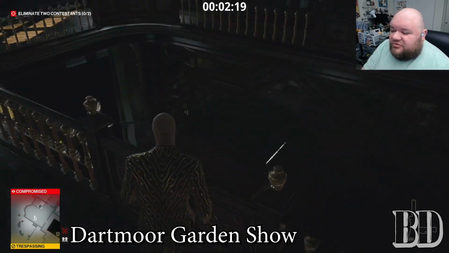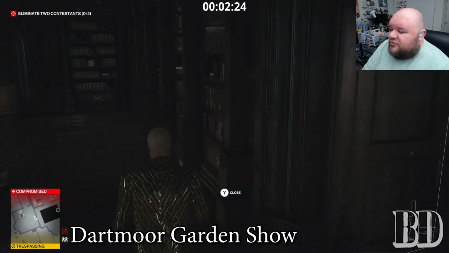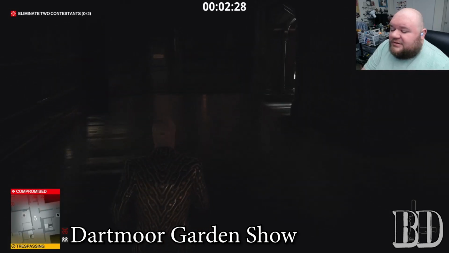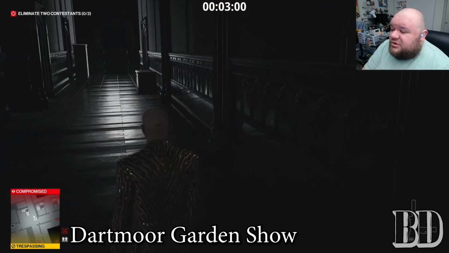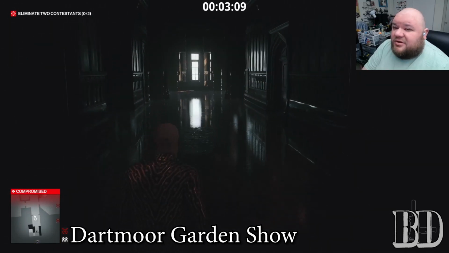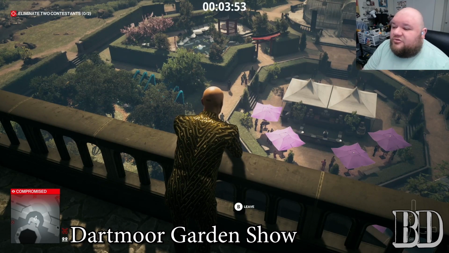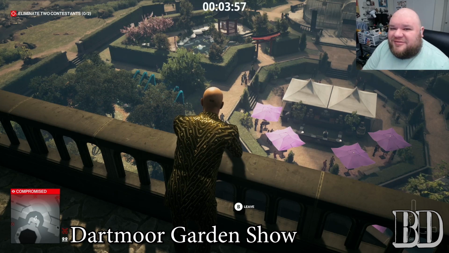And as you can see, there's a whole lot of nothing in here. Basically, all the furniture has been removed. There's no NPCs wandering around or anything like that. It's just wide open. You can go downstairs if you want to. You can go all the way up to the top if you want to. There's just no lights. There's no furniture. There's really not much of anything going on. But you can come up to the very top balcony and enjoy the Dartmoor Garden show from above if you wanted to for some reason.